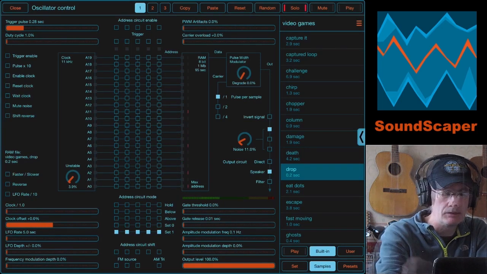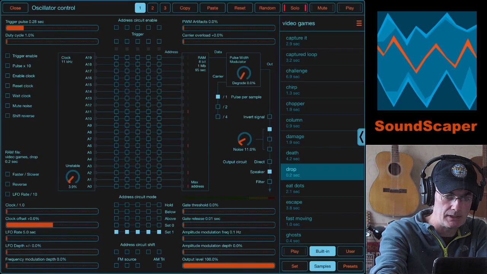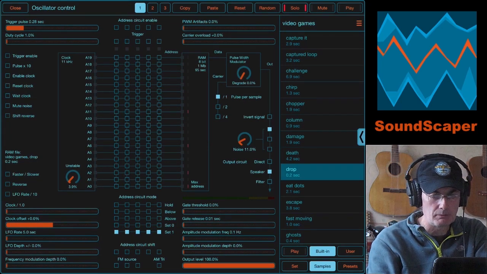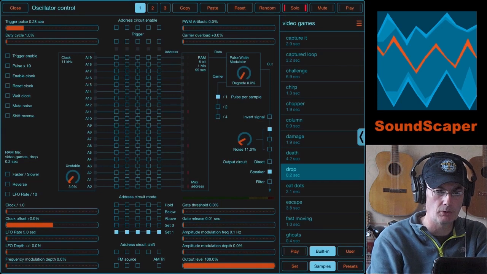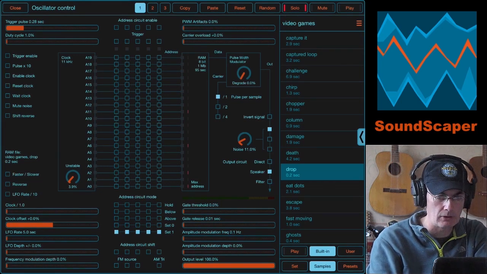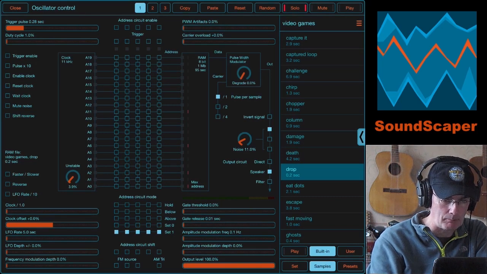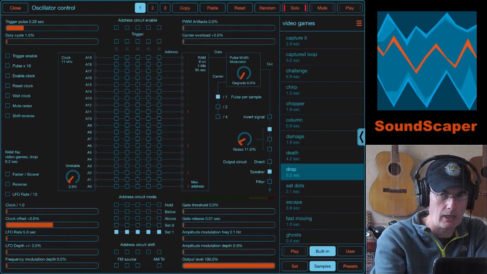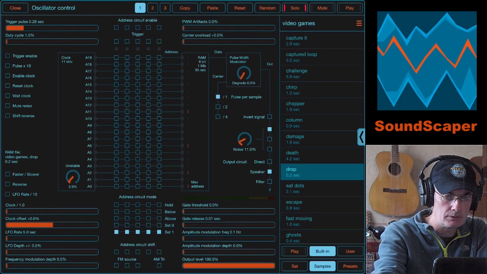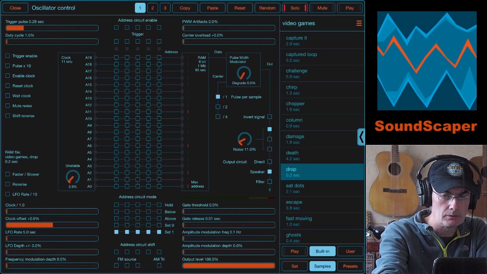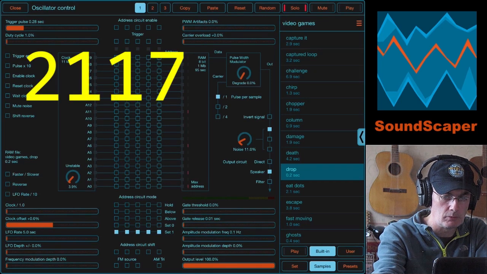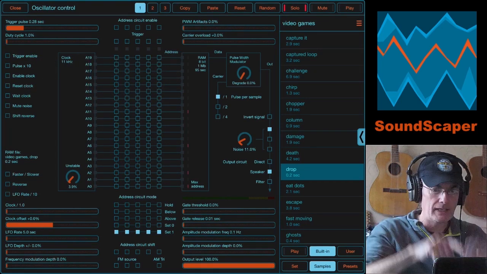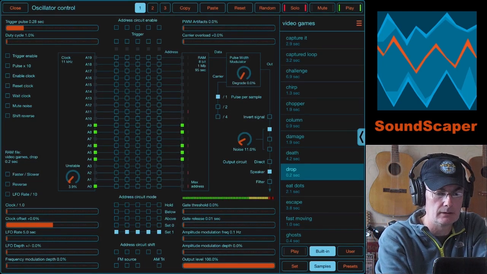Interestingly enough, if you look to the right-hand side of that diagram, you can see there are some red flashes. Those red flashes represent the binary number that is the highest address used in storing this particular sample. This sample is not 0.2 seconds long, and if you decoded that number, I'm not going to do that. Actually, I will, because I'm a nerd. A11 is 1, 2, 4, 8, 16, 32, 64, 128, 256, 512, 1024, 2048. So it's 2048 plus 64 plus 4 plus 1. So there you go. That's what's going on when you see those lines flashing as the sample is playing.